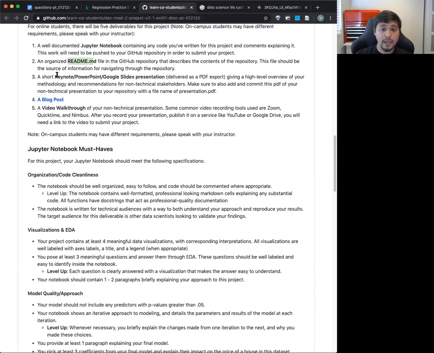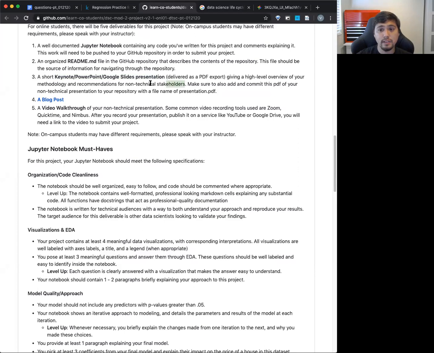And then of course we have the last three parts. Your PowerPoint, your slideshow, your presentation. This is your non-technical presentation. And remember, your goal is about a 5-minute presentation. Definitely not less than 3 minutes, definitely less than 10 minutes. If it's over 10 minutes, that's way too long. I would say even 10 minutes is long. Between 5 to 8 minutes is really your goal for the presentation. And this is for your non-technical stakeholders.